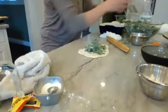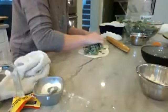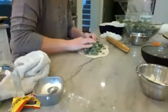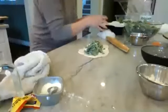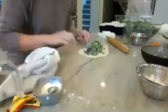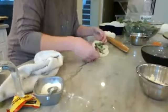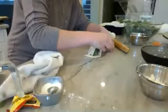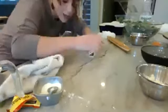There we go. Get that a little even throughout our Bulema. Auntie Ray was very good at filling these, like just packing them filled with spinach. I have not yet achieved her level. But she also was making them for like 60 years by the time she taught me, so I think I can cut myself some slack, right?